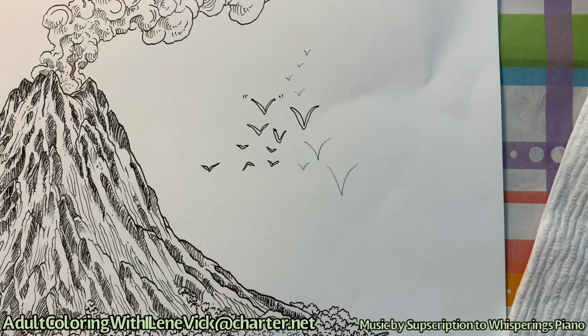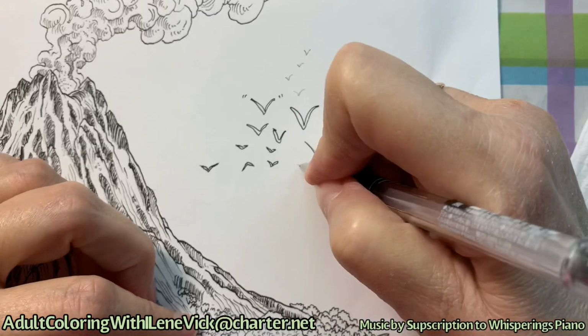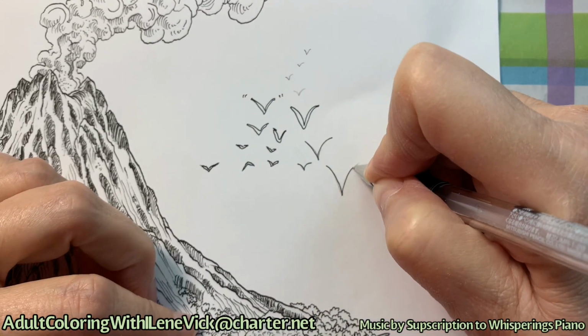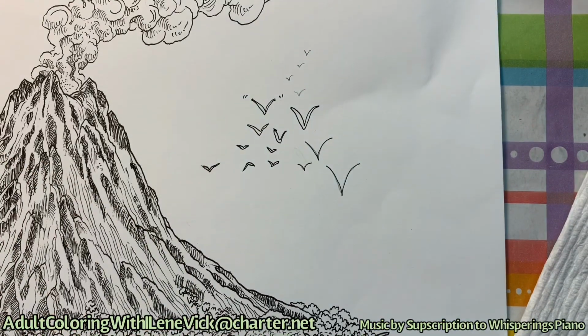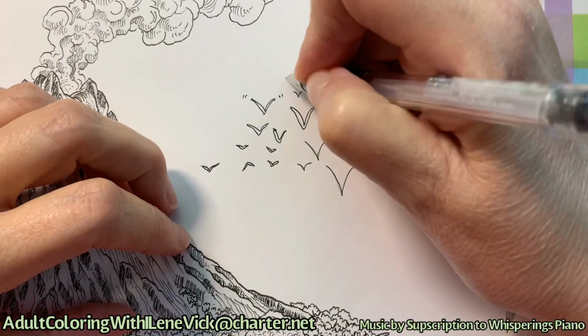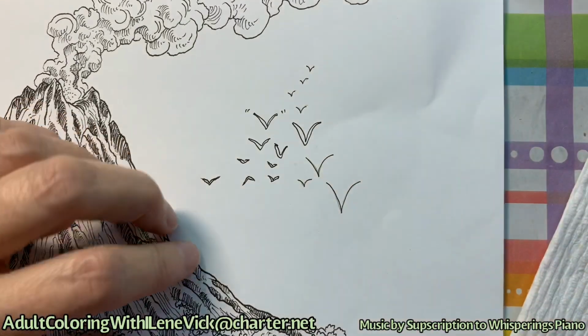Now, you don't have to do that, obviously, but I'd like to encourage you to do it because it just looks neat. Now, what you do then is you take your narrowest inking pen, and you go right over your pencil. And if you don't like how the original pencil came out, you can vary it, because by putting the ink on it, you can change it to be what you want it to be if you feel that you've made a little whoopsie. There we go.